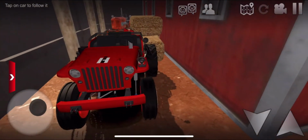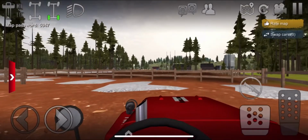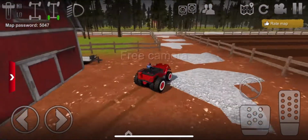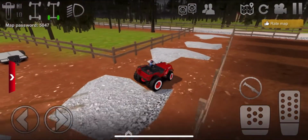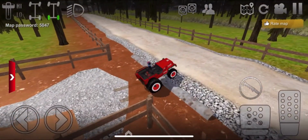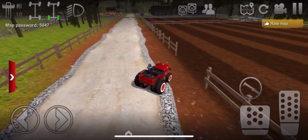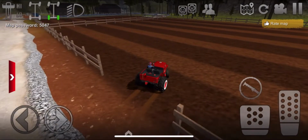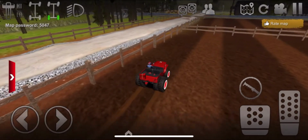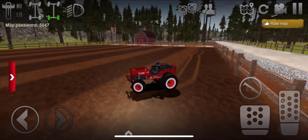All right. So this is a little tractor. It's a little Farmall 706. It's a good little tractor. So I got the plow hooked up on it already. So I'm gonna go get this plowed up and get that done. So this is the field we're gonna be plowing today. Good looking little tractor.